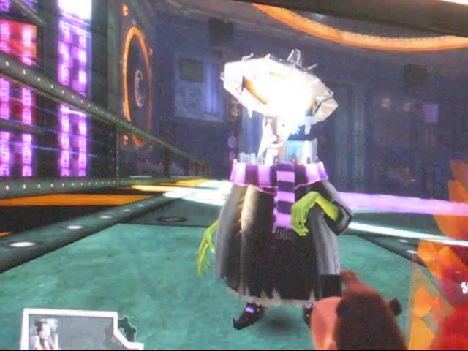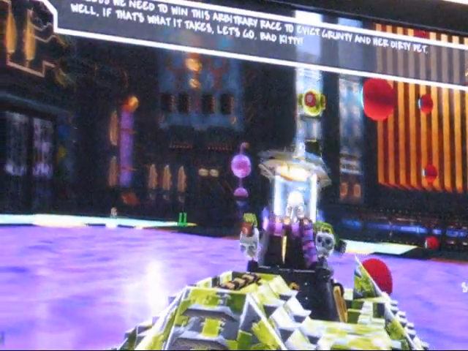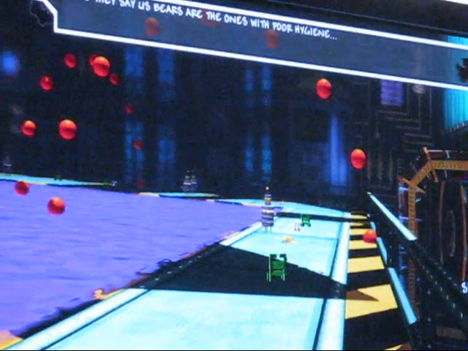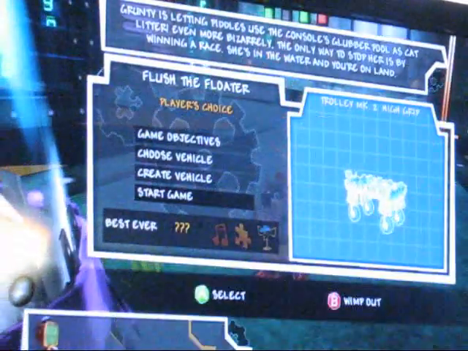So, let's try this challenge. Most of the challenges are creative, but some of them have glitches. Like the last Grunty challenge, you could just jump out of your car and grab it, and you could do it in under 7 seconds. My record was 4 seconds. Okay, so what are you supposed to do here?